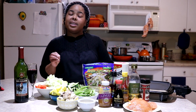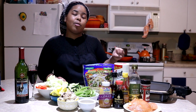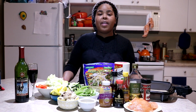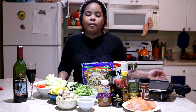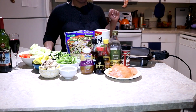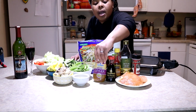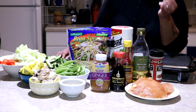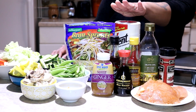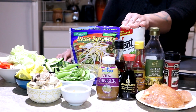We're making a vegetable and chicken stir fry with a bunch of different great Chinese flavors playing around on our palate with a kick of spice to it. First thing you're going to need is your boneless, skinless chicken breast. I have rubbed it down with some ginger, and I have also put a little salt, a little Lawry's seasoning, and a little Accent, because you guys know that Accent is Old Faithful and it is Rita's best friend.